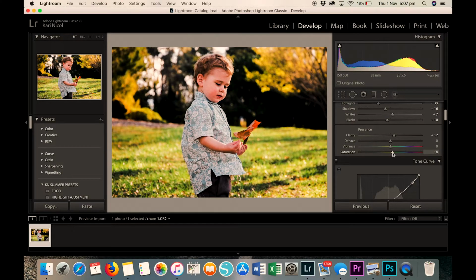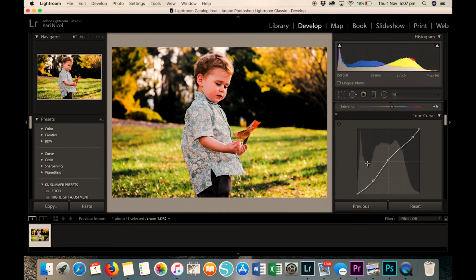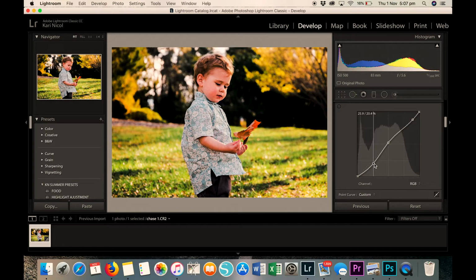Oh, gorgeous. A little bit of clarity in the photo. Nice. And then we're just gonna up the saturation a little bit so that those leaves and stuff pop. That's a nice moody photo, guys. I'm loving it. I'm just gonna head back down to my tone curve, and I'm just gonna adjust that a little bit more for more of a moody style of photo, which is what we're after.